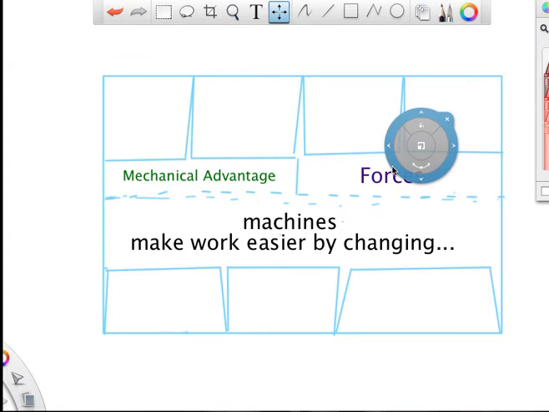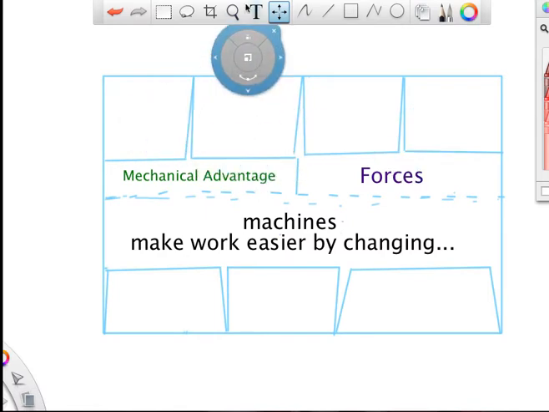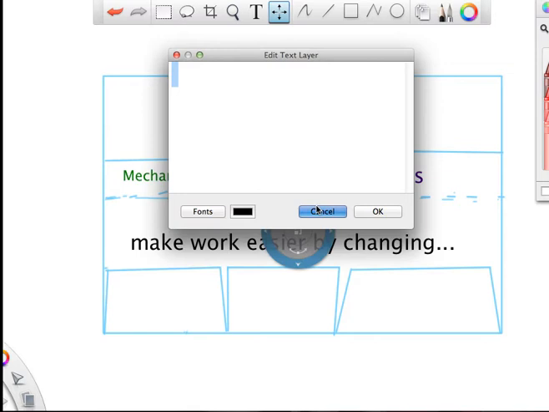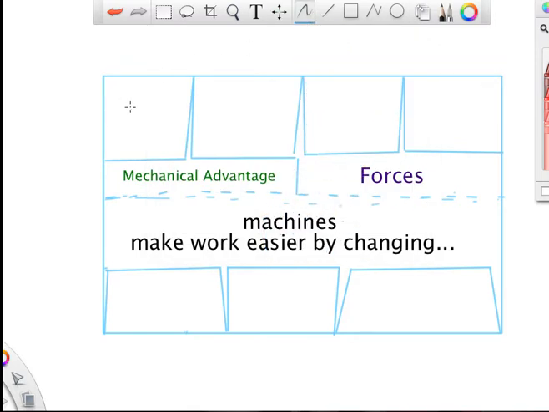When we talk about mechanical advantage, there are actually 2 parts. There's actual mechanical advantage, and there's ideal mechanical advantage. So we have actual, and I'll just use MA for mechanical advantage, and we have ideal mechanical advantage. For forces, we have input. These go on the top of the flaps. Haven't opened the flaps up yet. And we have output.